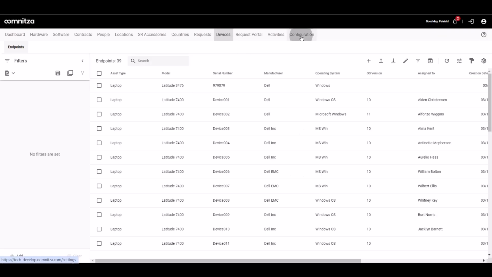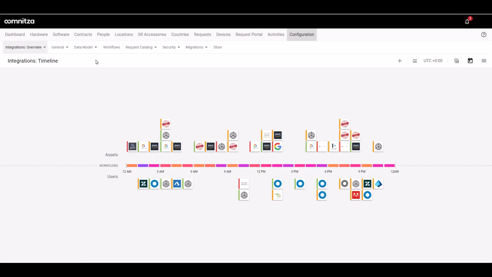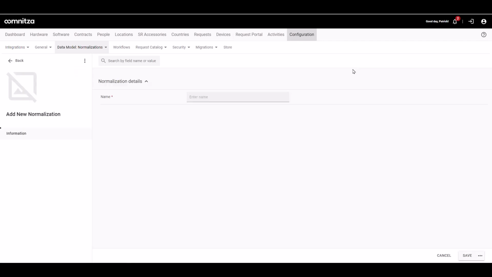To do this, you create normalization rules. First, you create the normalization, which will act as a container for the rules that you create.